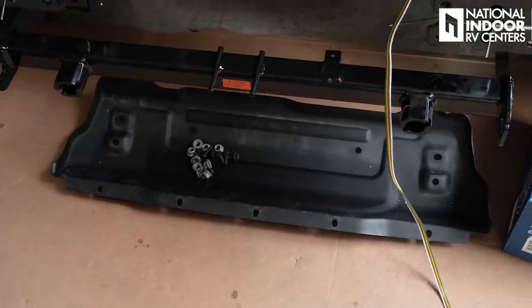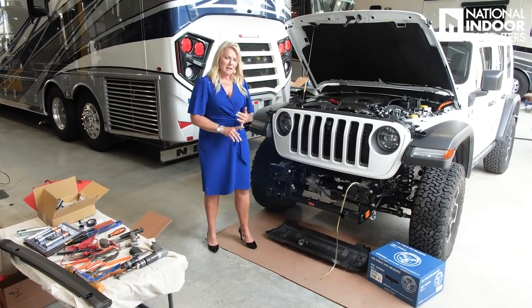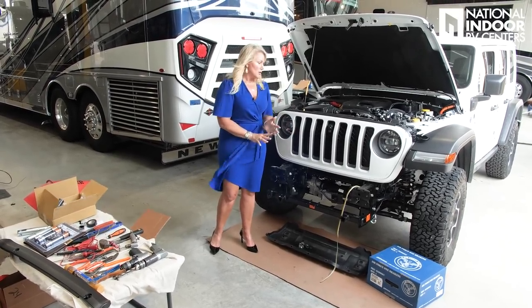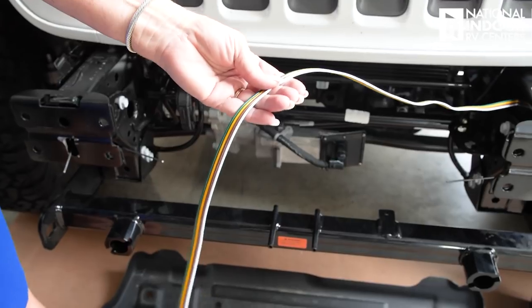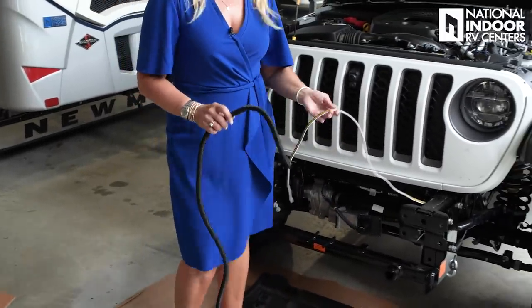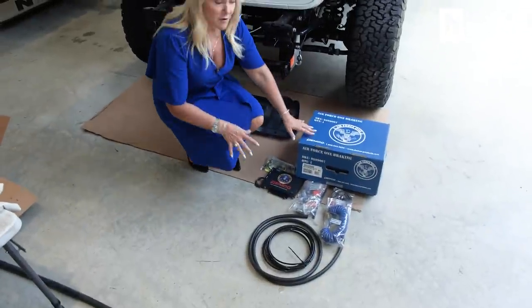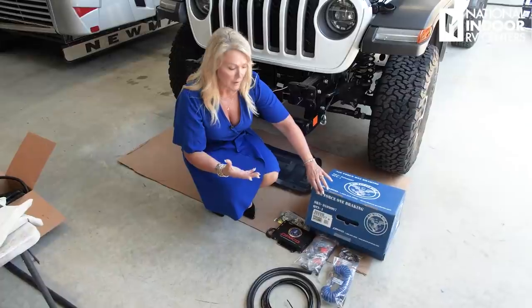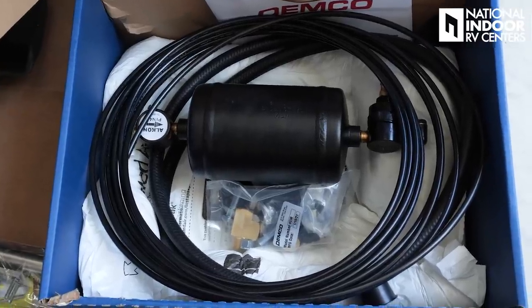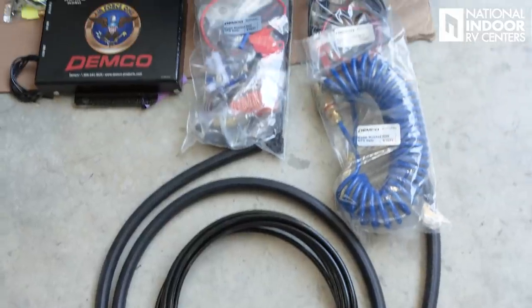You can see we've got the bumper removed here and the skid plate removed. This is the base plate for those of you who have never seen one exposed — this is what your tow bar is going to hook into. Remember that each base plate is unique to that vehicle's year, make, and model. This is a brand new vehicle that we're putting this on. You can see we've already started to install the wiring for the tow system. By the time we're done, this will all be in the original wiring loom or we will put it in our own, so it will look as factory as possible. Below is everything you need for your supplemental braking system. Inside the box is our Air Force One system — this is if your coach doesn't come equipped with the airline already. Most late model chassis will have that already. Otherwise you will need this tank assembly for the supplemental braking system on the coach side. All that wiring is for the supplemental braking system on the tow side.